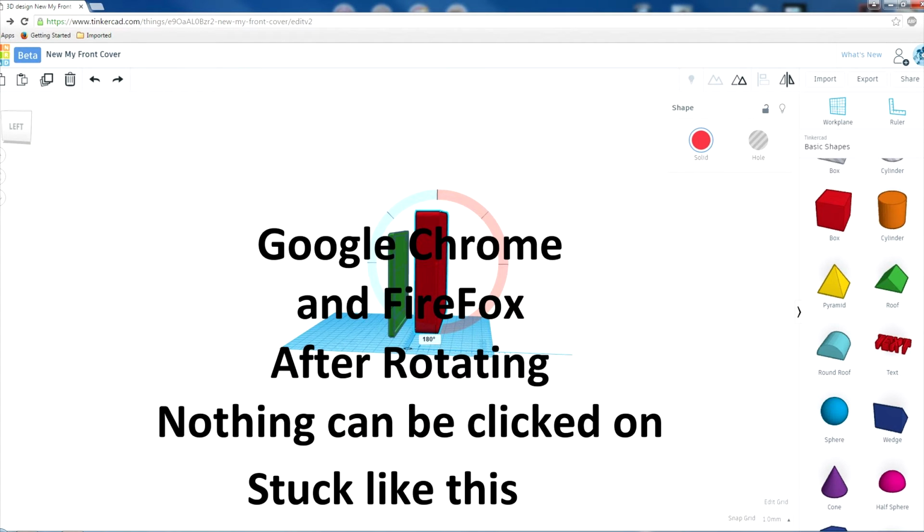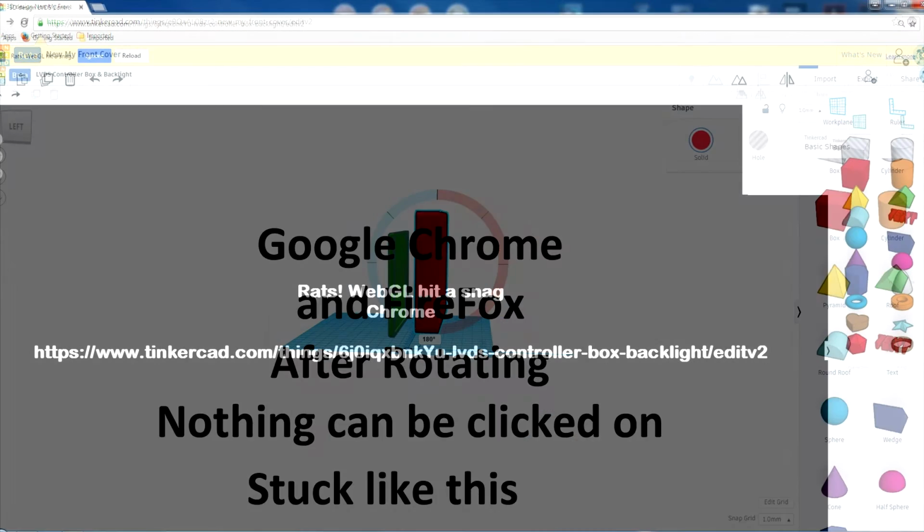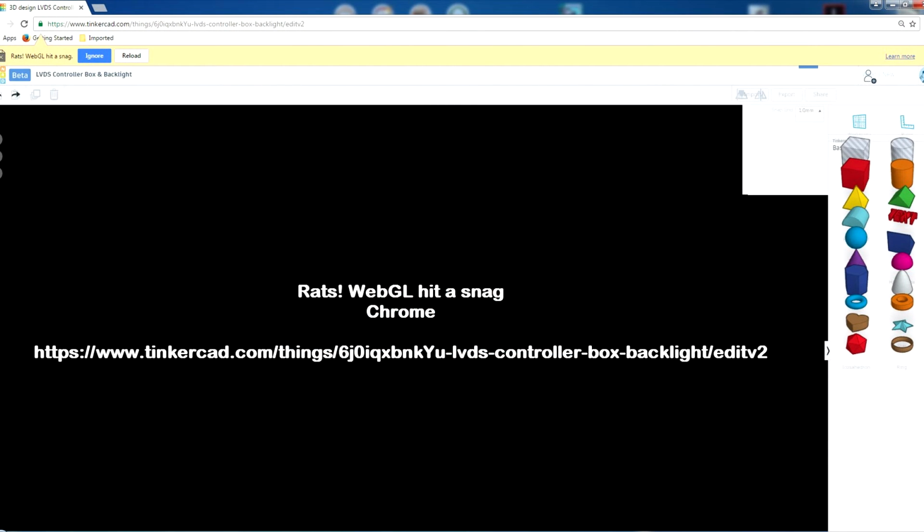As I say here, in Chrome and Firefox, if you hold down Shift to rotate to specific angles, such as 45 degrees or 90 degrees, then it just freezes. Then there is this problem sometimes. It's not very often I've seen this problem. It's mainly that rotate freezing one that's most annoying actually.